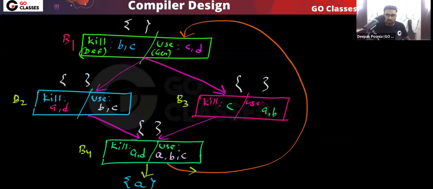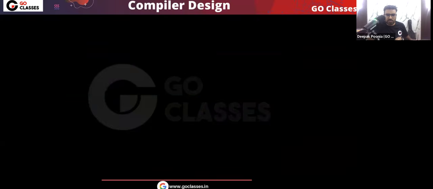Tell me what will be out of B4. We are doing the first pass first. You just tell me what will be the out of B4. Okay, here I am writing the information about first pass. Everything that we will compute, I will write one by one. So first we are finding out of B4.